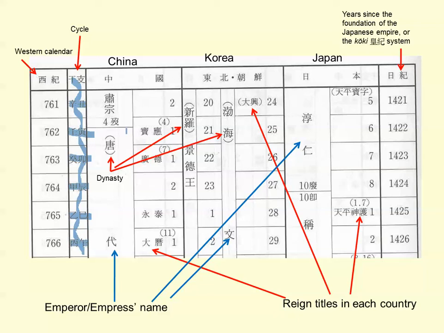And I really like this chart because it illustrates my point that the cycle is the same in China, Korea, and Japan. It doesn't matter who's keeping track of the calendar. All three places recognize that particular year, 761 in the Western calendar, as having that cycle. So while the Nengo can be kind of a bother because you have to figure it out according to individual countries, the cycle you don't have to worry about.